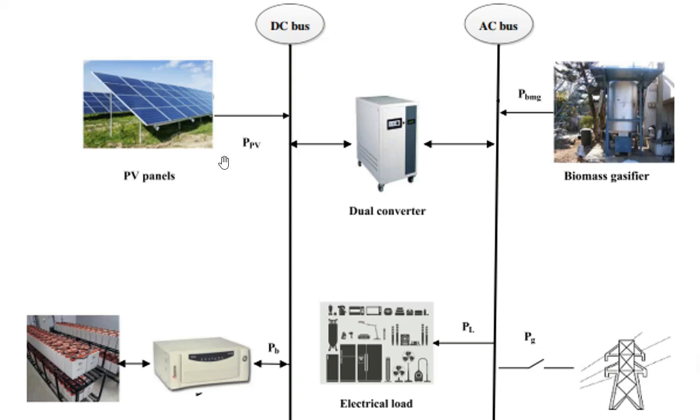In case when this Renewable Energy Source energy is less than load demand, then the deficient amount of power will be taken from the battery. If both the battery and the PV panels, the Renewable Energy Source are not able to meet the load demand, then the energy will be taken from this gasifier source. If all these three sources, the Renewable Energy Source, the battery storage system and the biogasifier are not able to meet the load demand, then the energy will be purchased from this utility to meet this electrical load demand.